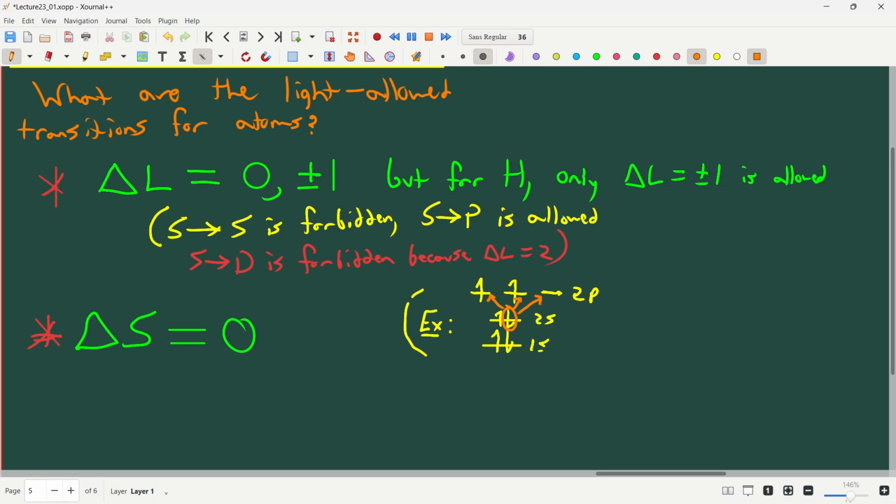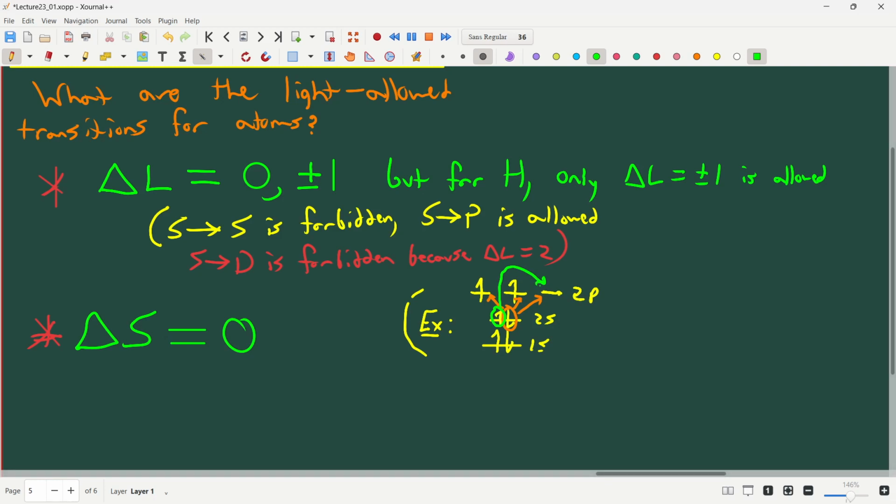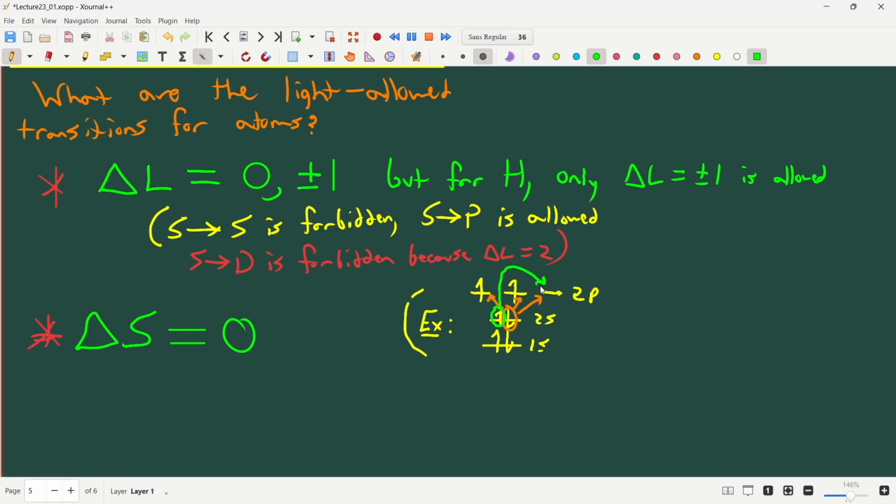But what about for the up electron? What about the other one? Well, that one can only go here. It can only go there because it can't go into these because they already have spin up electrons in them. So you can't do any spin flips. You also couldn't take this electron or this electron and just flip it without changing its orbital. Okay, so there's no way to just flip a spin with light. With light, that's the important thing, with light. All right, this is a really hard rule.